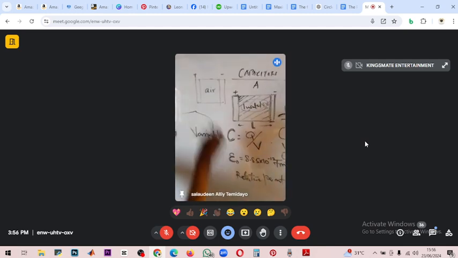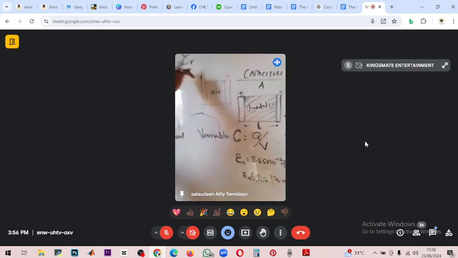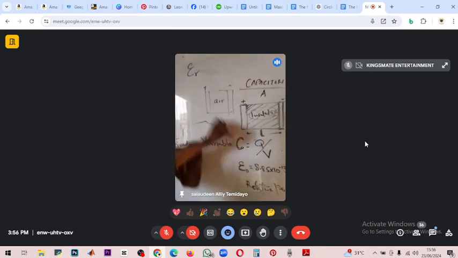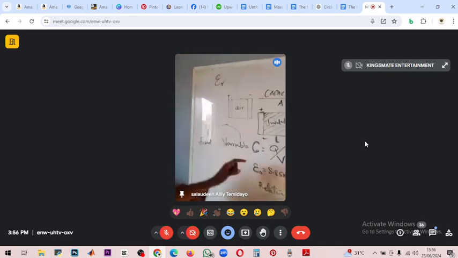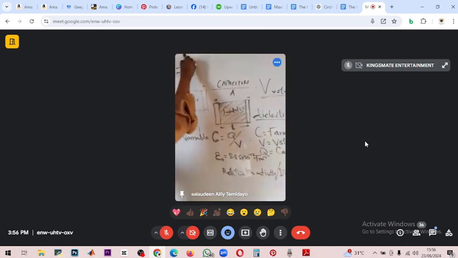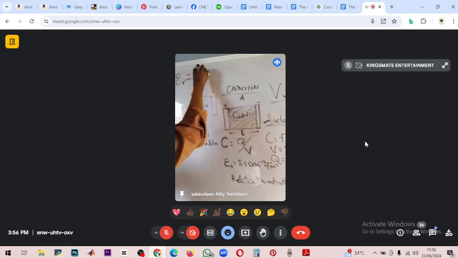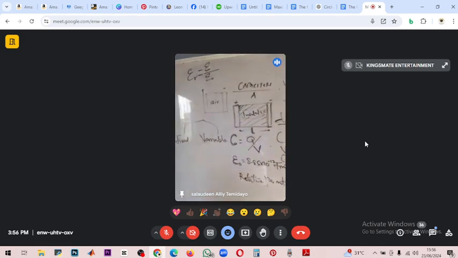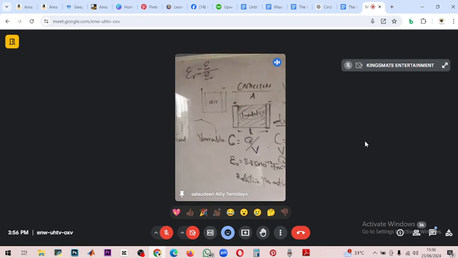So dielectric constant now is always like this. This is the relationship. Dielectric constant is epsilon R. We call it the relative permittivity of the material, that's of air. The relative permittivity of air, which is also the same as the dielectric constant of air, is equal to the permittivity of air divided by permittivity of free space. Am I making sense? Are we getting the points?